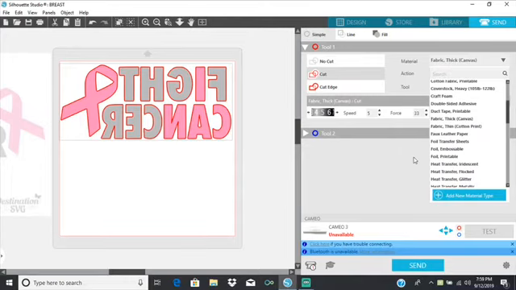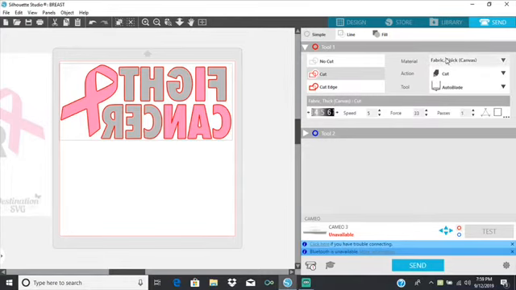But in today's video, I am going to leave it on fabric thick. And then here is going to automatically default everything for you to your little cut settings. I have it on level 5. Here it says that my Cameo 3 is unavailable, but all I have to do is just turn it on and plug it in. Then it will give me the option to go ahead and send it to my printer.